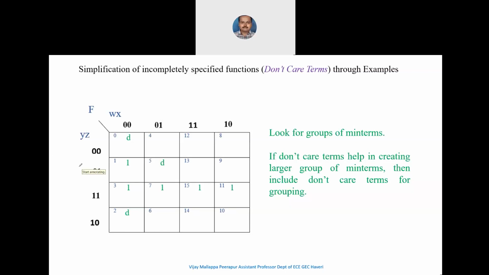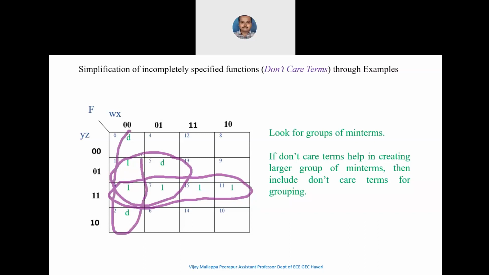Now if you see how we can group this, we can see the minterms 1, 5, 3 and 7. We can group this way, right? Also you can see here 3, 7, 15 and 11. These four minterms we can group, so that we have a group of four minterms here. And what about this one? Can we group this way also? The minterms 0, 1, 3 and 2 here. We can have this as a group. This is the second group, and also we can have this as a third group here.